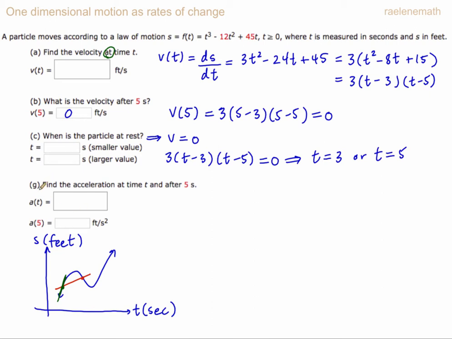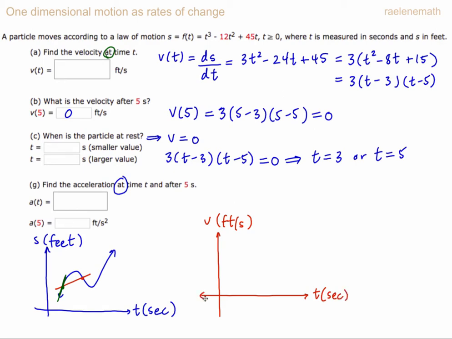Another part of this question that I'm looking at is asking for the acceleration at time t, which is another indication of an instantaneous rate of change. And velocity is the rate of change of position; acceleration is the rate of change, or the slope, of the velocity-time graph. Now I know I have a velocity graph already, which is a quadratic, so I'm going to plot that quadratic velocity, which is measured in feet per second, versus time measured in seconds.